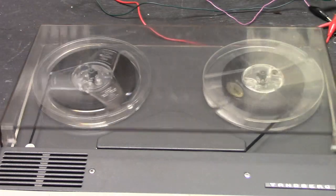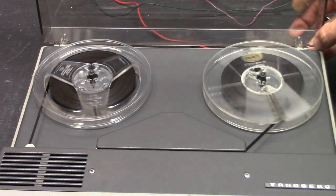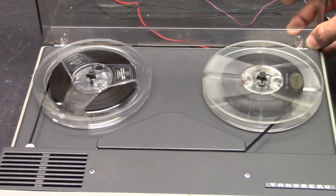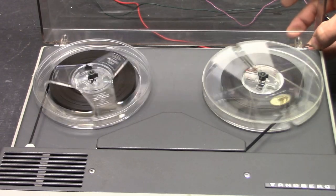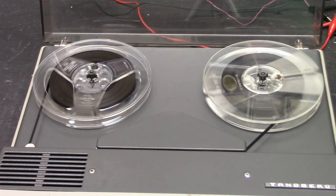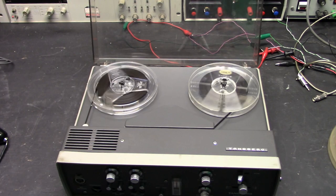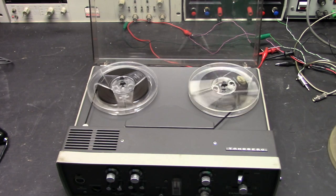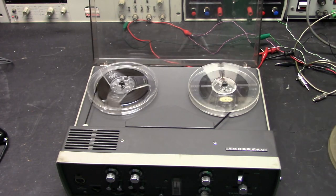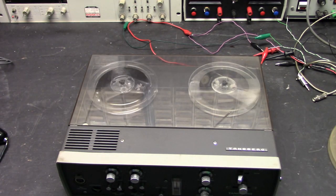And the one drawback in the design, in my opinion, is that the cover is not made to be easily removed. It looks like it might be easy, but I'm afraid to apply too much force because it doesn't seem to want to give easily, and I don't want to break the plastic. So that's the only design flaw, I would say, in that regard, because I'd like to be able to easily carry it around and stuff, yet have 7-inch reels loaded on it. So you have to have the door open, but the door's still on the machine if you have 7-inch reels. But of course, with 5-inch or less, you can just close it like that.